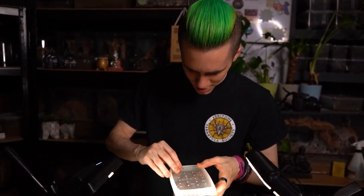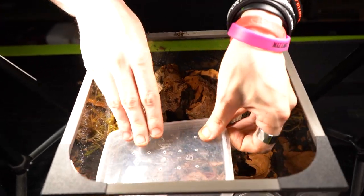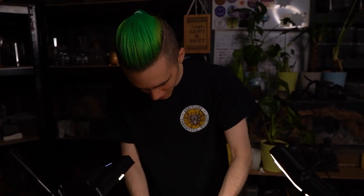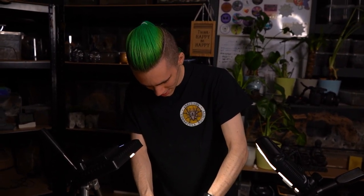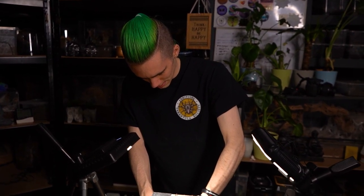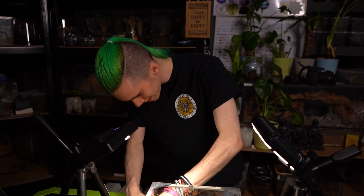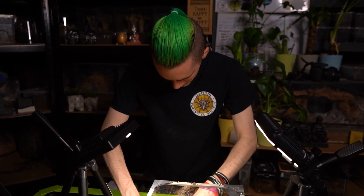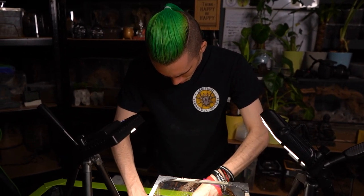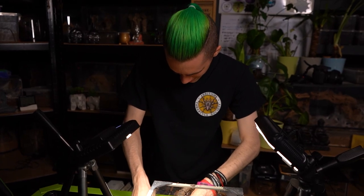But geez, I don't even know if I want to open this. Right, so I'm going to pull it in there. Actually, let me try and unclip the tub first before I put it in, because that's probably going to be a lot easier, isn't it? It's already going nuts. Oh my god, it's going nuts around this tub. I don't want it to fly out. One corner left.